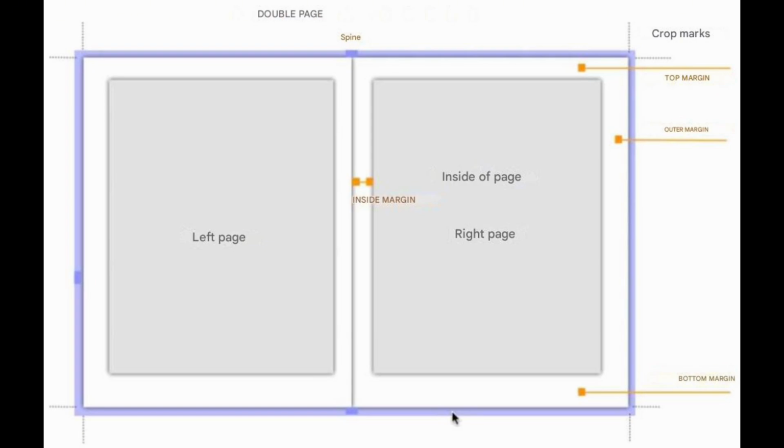When designing, we define the top, bottom, outside, and inside margins, the latter reaching the spine. We can play with these margins in various ways. The values we assign to them will significantly influence how the content interacts with the page. There is a huge difference between using a minimal top margin with a large bottom margin and following a classical layout with uniform margins. I also want to emphasize the purple line around the page, the bleed line.